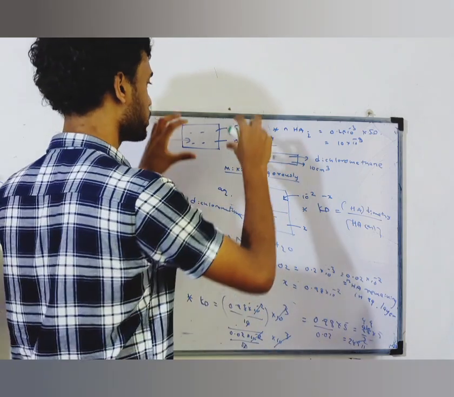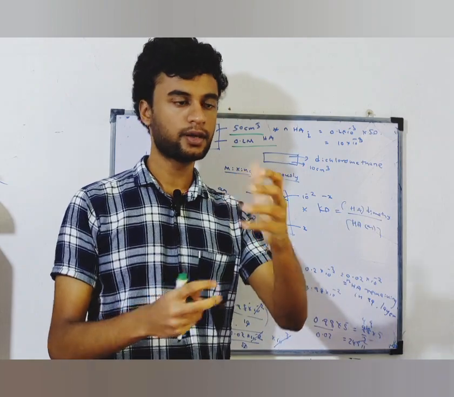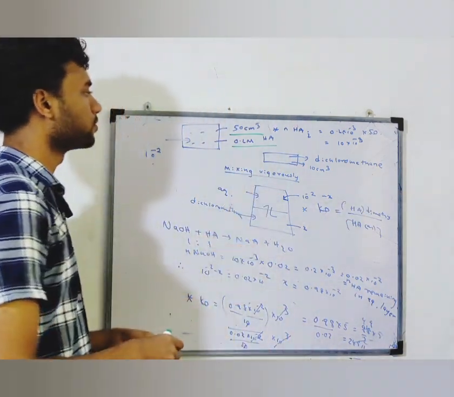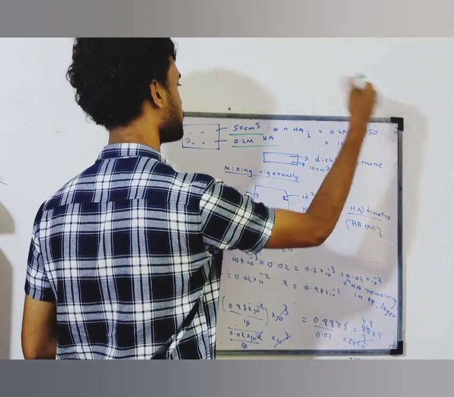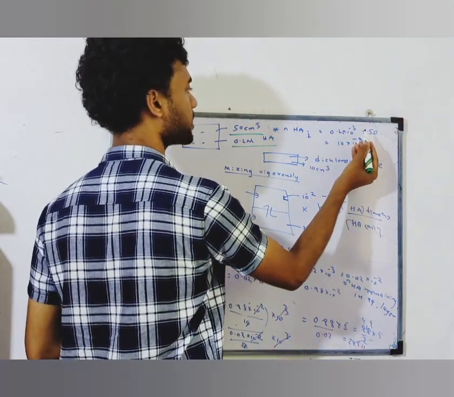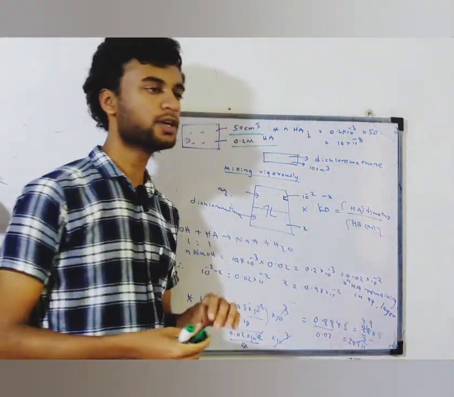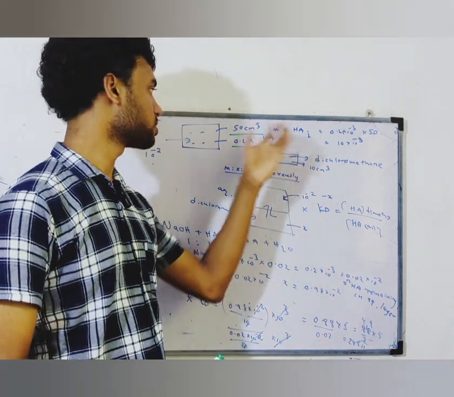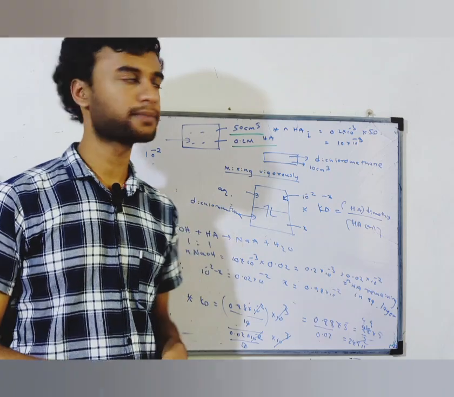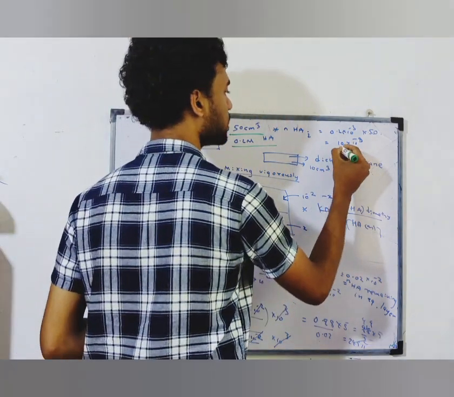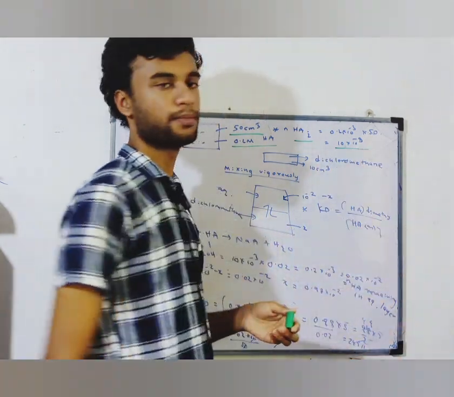Now what you're going to do is take the aqueous layer and this dichloromethane layer and mix them. Before mixing, the amount of HA in the aqueous layer can be calculated like this: concentration times volume, so 0.2 times 10 to the minus 3 times 50. Why 10 to the minus 3? Because you have to get the volume in dm³, as the concentration is given in mol per dm³, so the dm³ cancels. Easy. So the number of moles of HA initially is 10 times 10 to the minus 3 moles.